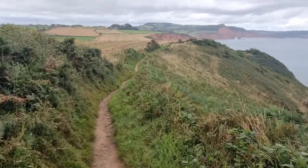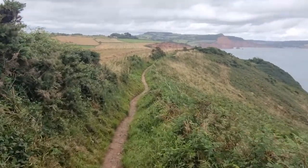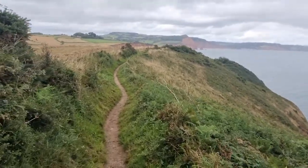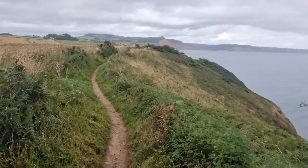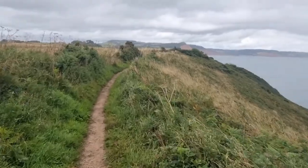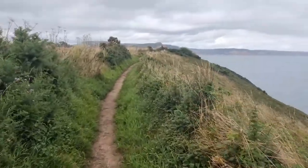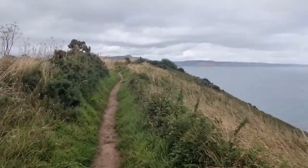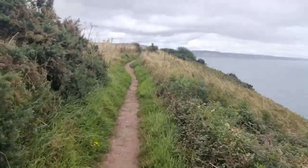Well, just past an interesting building, but there was a lot of people there, so couldn't get a lot of coverage, really, to be honest. But it's a gunnery research post from the 1940s, for gunnery research that was secretive. So far this is the most interesting bit of the coastal path. You can hear the seagulls. And it started to spit with rain again a little bit, so got the waterproof back on.